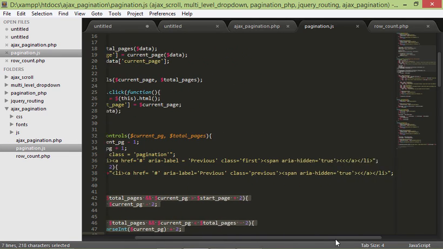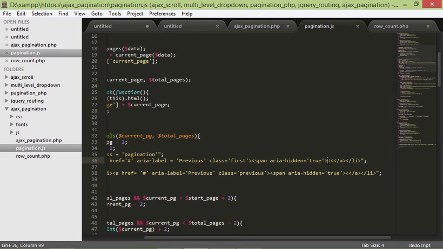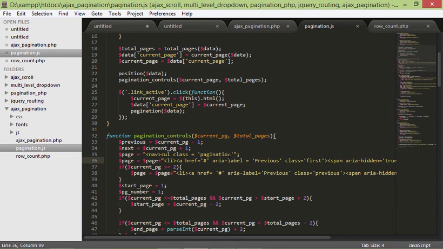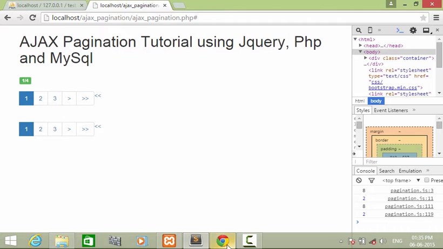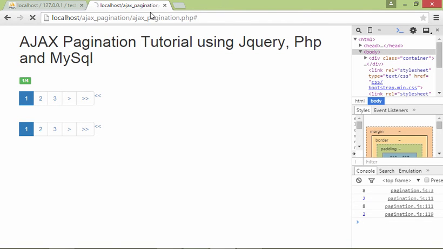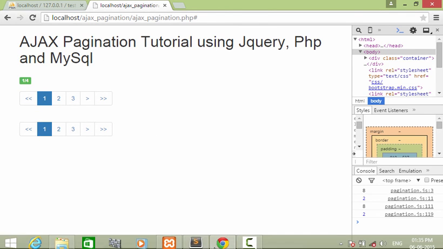Okay guys, the problem was right here. I think I didn't close this part here, right? So let's take a look back in our demo. Okay, we got that set perfectly now.